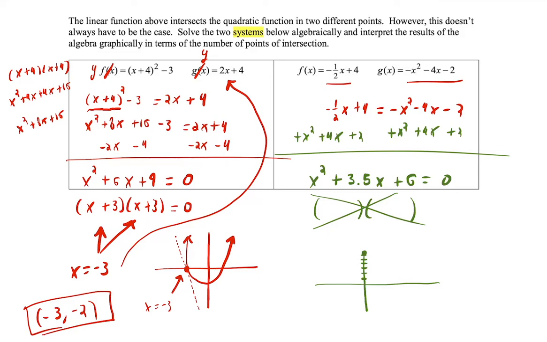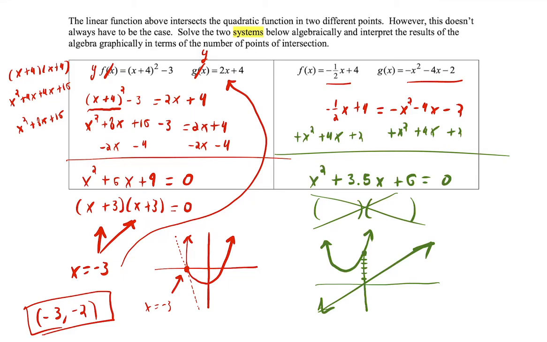And when we go to graph this, if you were to actually plug in these graphically, what it would look like is something like this. And it would never touch the x-axis. It would have no zeros. So if you get to one that's not factorable, you would just have no solutions. It would be like if you had a quadratic and a line that never touched and you had no solutions, okay?